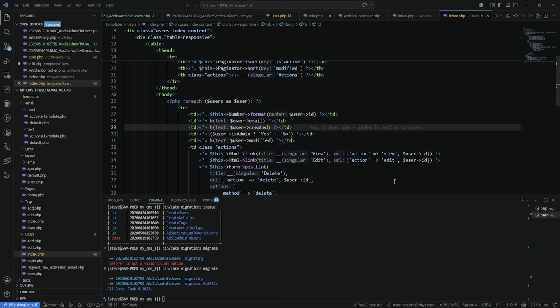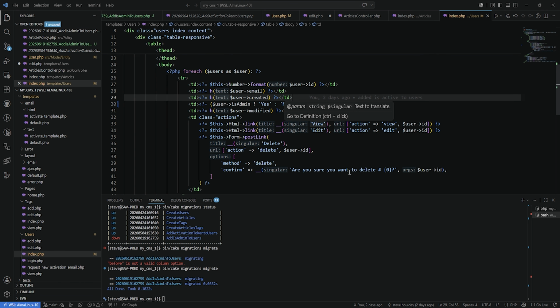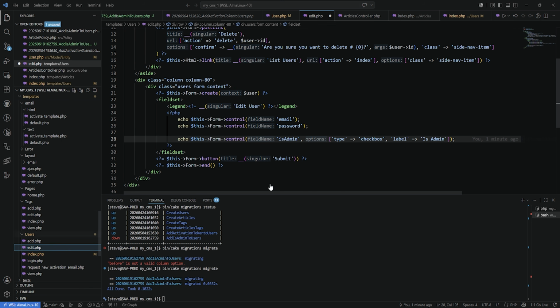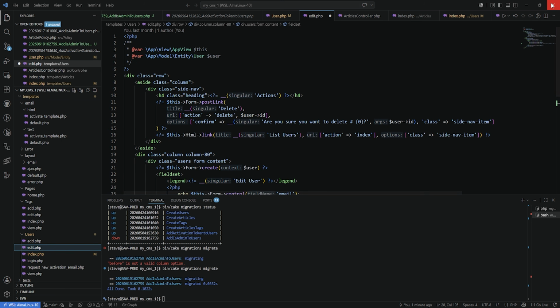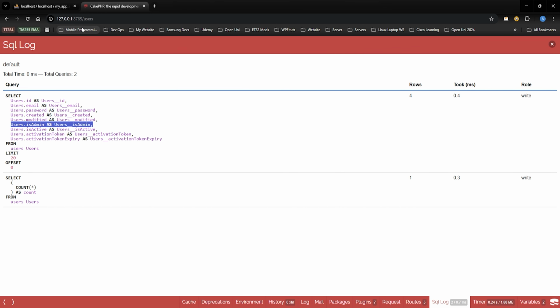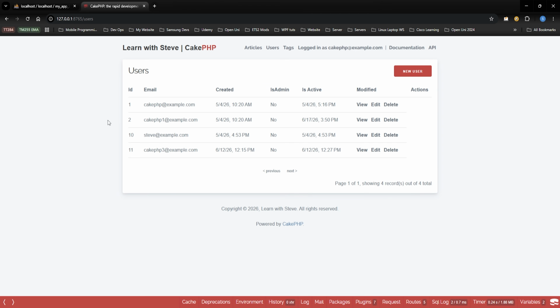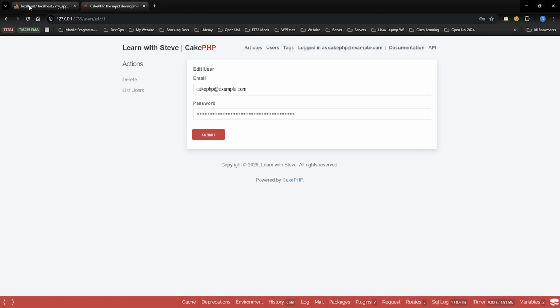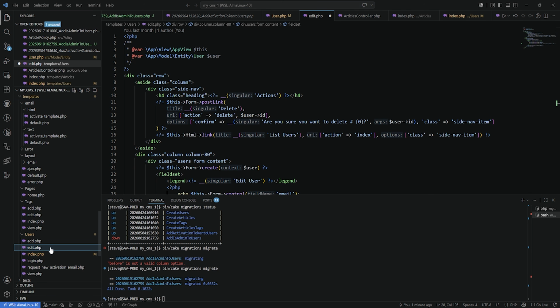I've just created a black screen. There we go. So what do we need to do now? Well, we need to be able to edit our users. We do have the edit form, so I'm going to go back into our application and edit the CakePHP user, and our form hasn't shown up with the edit, so something's gone a bit awry.